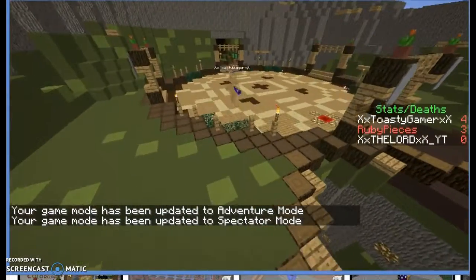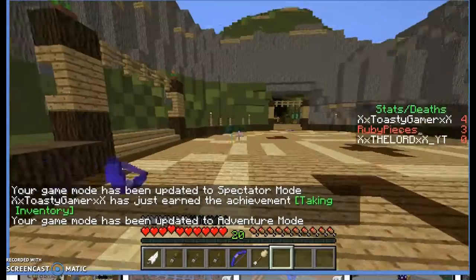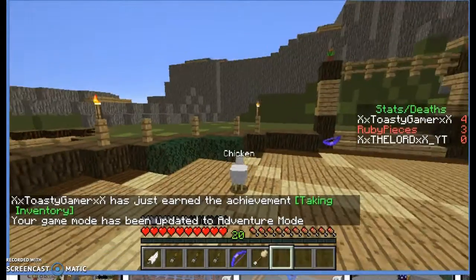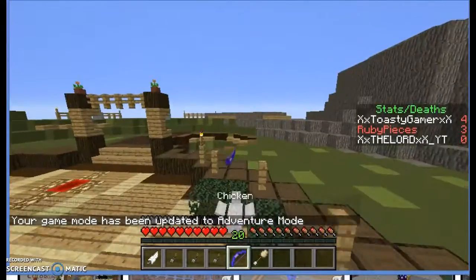Where's your chicken at? You don't have a chicken. No. Do I have a chicken? Yeah, you're just a floating bow.